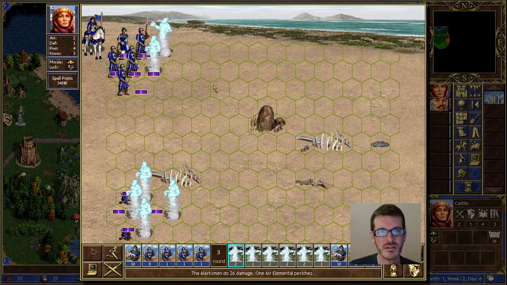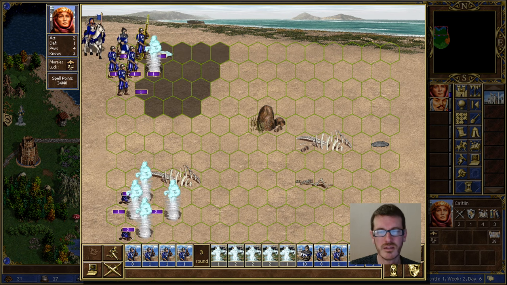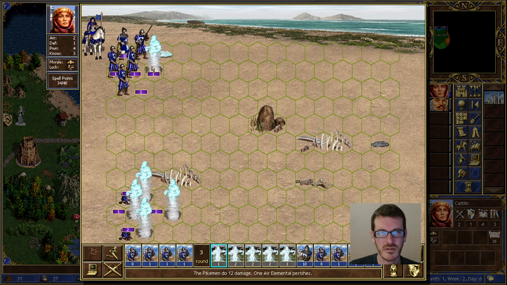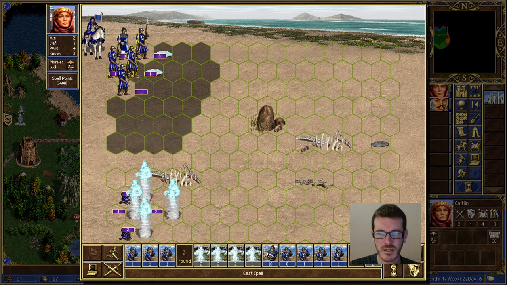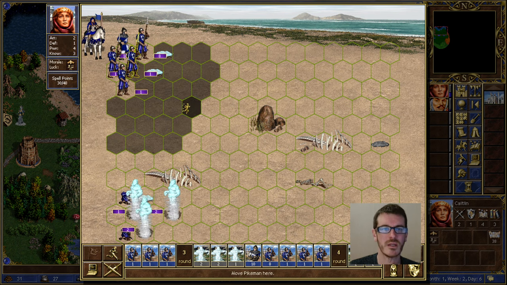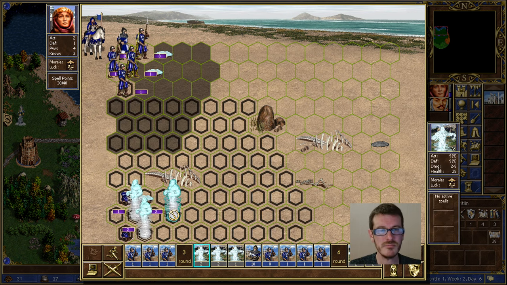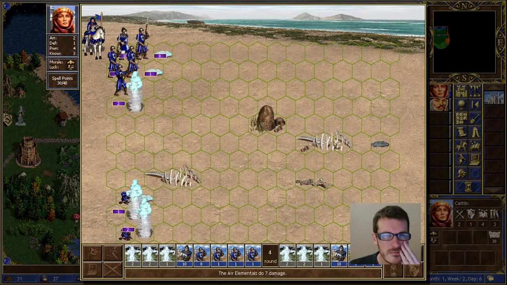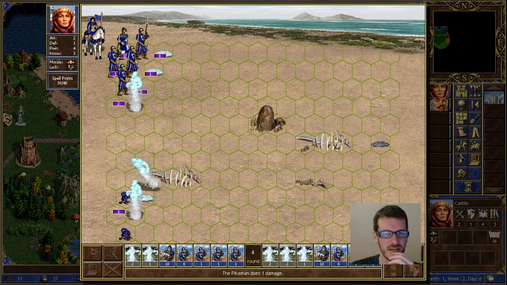I think I kill this stack. And then I kill this. And then let's see if we can get two in one. Oh yeah, we can, because that's magic arrow, that's right. And then, yeah, just stay still. Oh, fantastic. Two air elementals can't kill him.